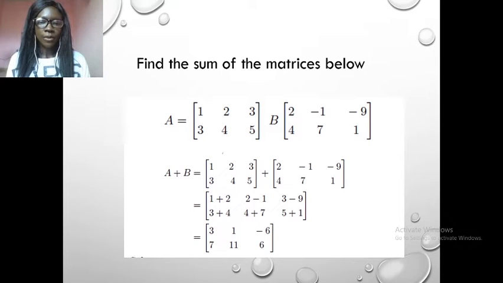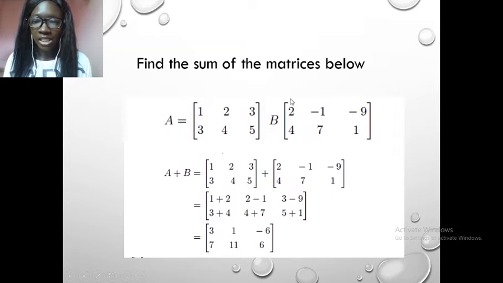Let's see more examples. This example I drafted from the note I gave you in your Google class. So this matrix is 2 by 3 dimension. We have to sum these matrices, matrix A and matrix B. So we're going to add A plus B, adding it with the corresponding matrix. Here we have first row, second row, and our columns are 1 3, 2 4, 3 5. So we have 2 rows and 3 columns for matrix A.